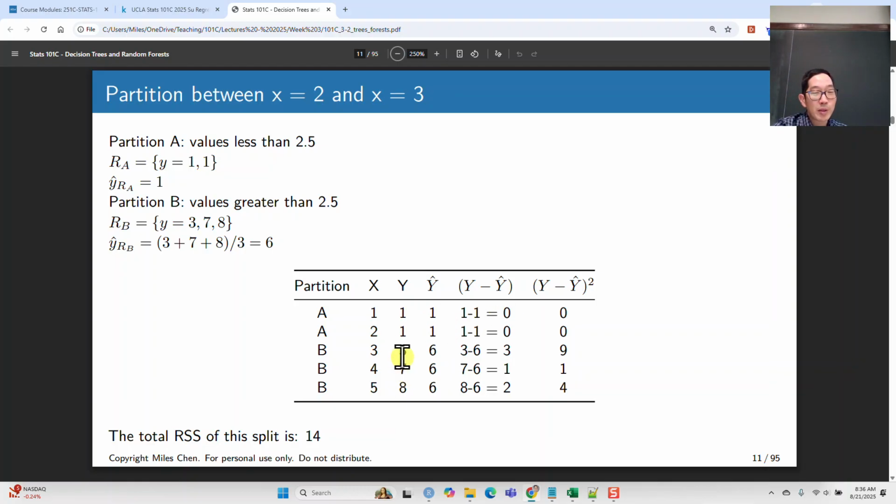For the other partition, the values I have are 3, 7, and 8. The average of those is 6. My residuals will be 3, 1, and 2, and my squared residuals will be 9, 1, and 4. If I add up all my squared residuals, 0 plus 0 plus 9 plus 1 plus 4, I get a total RSS of 14.